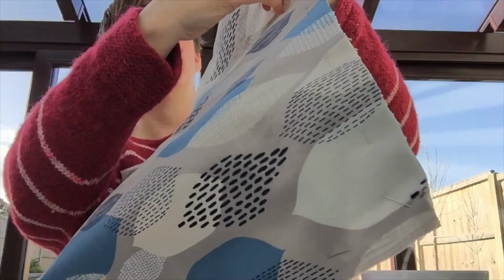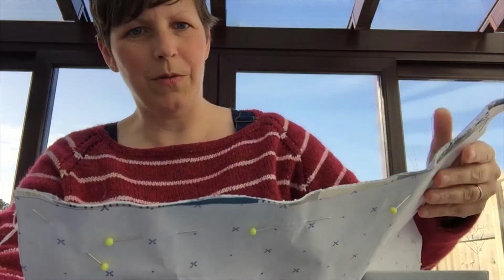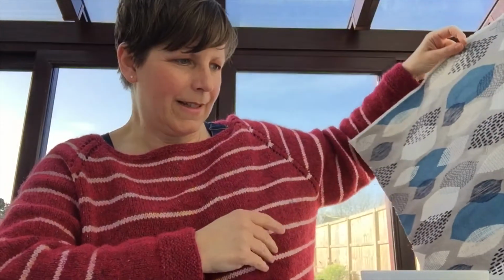The material is double, so it's just ready to, I don't even know what we're going to do. Sew it and put a zip in, I presume. But yeah. And I'll show you that next time. That'll be another finished object. And then since then, I've signed myself up to the next course, which is the beginner's dressmaking course. And at the end of that 5 weeks, you make a little A-line skirt, which I can't wait.